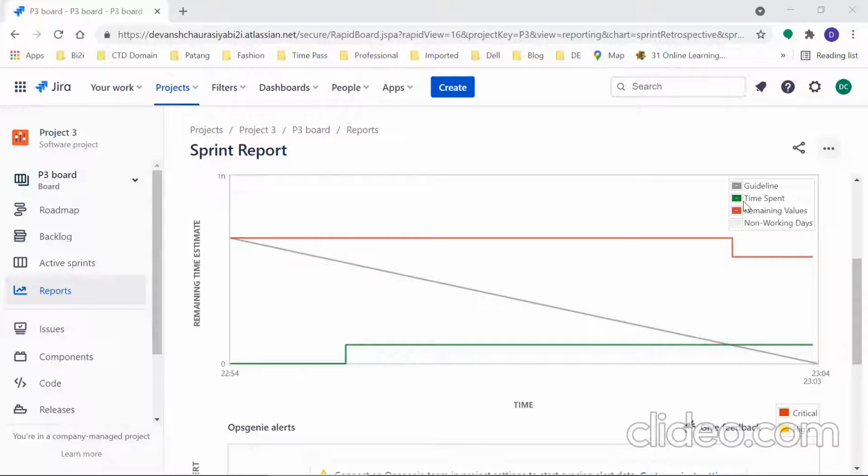I showed you only one burn down report because that is what normally people use, but there are multiple kinds of reports that you can use. The one thing which is remaining is I'm going to teach you how to create a dashboard.